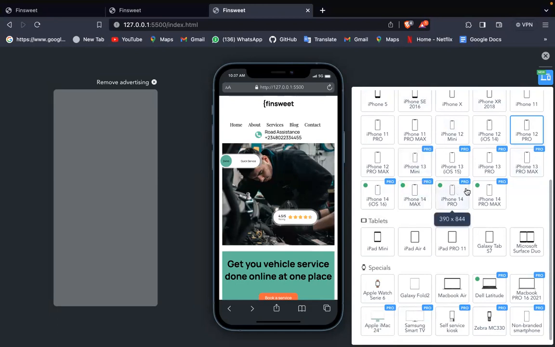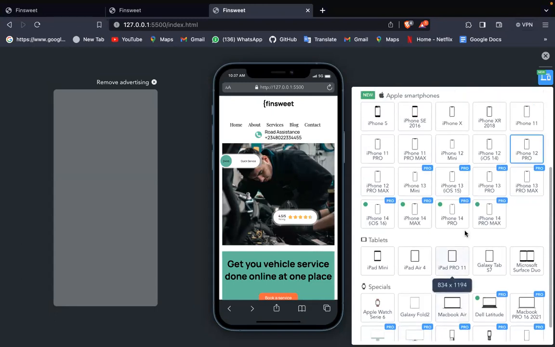While you can do that, some are Pro. You don't get to change to some of these because you have to subscribe to be able to use them. That's the only disadvantage of using this, because you have to subscribe to be able to use Samsung Smart TV. So you won't know how your website is going to look on a TV. However, just try as much as possible to make it look okay on your laptop. If you have done that, then it's going to look nice on the TV because it's most likely going to take the same styling and design.